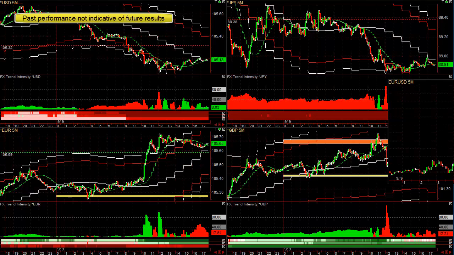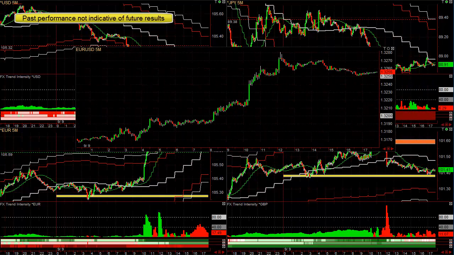So really, anytime the dollar broke down, you can be looking for buys in the euro dollar, and especially when the euro broke out around 10 right here, it's a no-brainer. The dollar's been going down all day. The euro went from below to above its hourly moving average here, went up about 20 pips and went sideways for an hour and a half, broke out, and you can see it went up over 50 pips.